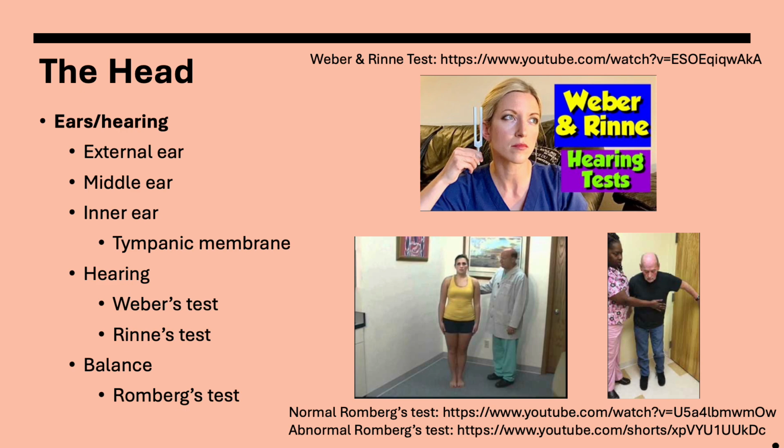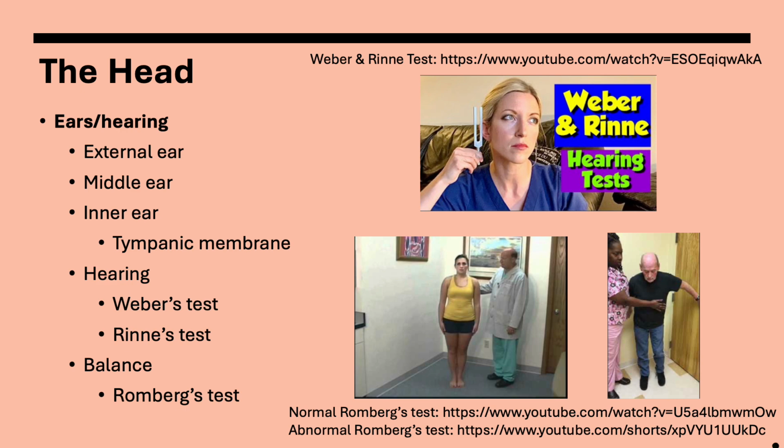The Rinne test also uses a tuning fork to compare air conduction and bone conduction. Normally, air conduction is twice as long as bone conduction. So you can go ahead and click on that video at the top to listen or get a better understanding of how both tests are performed.